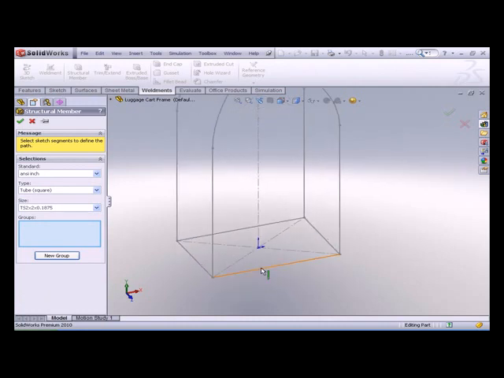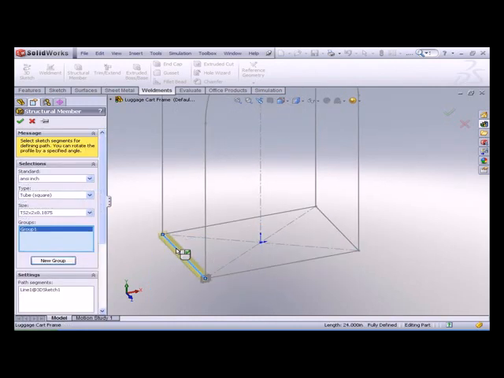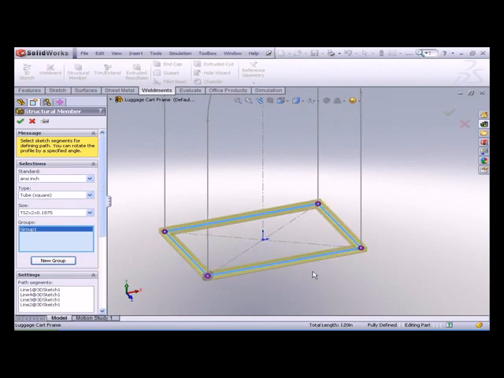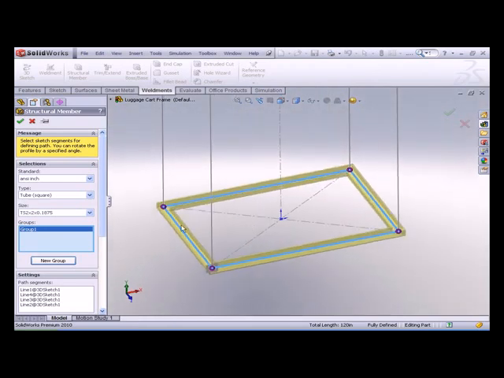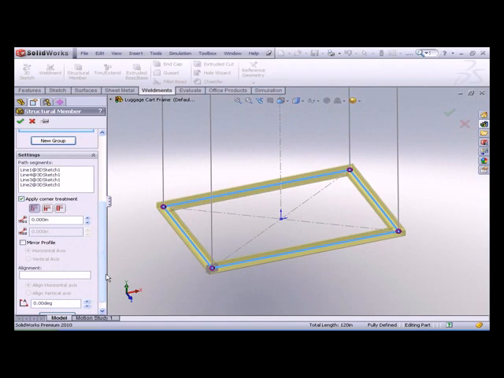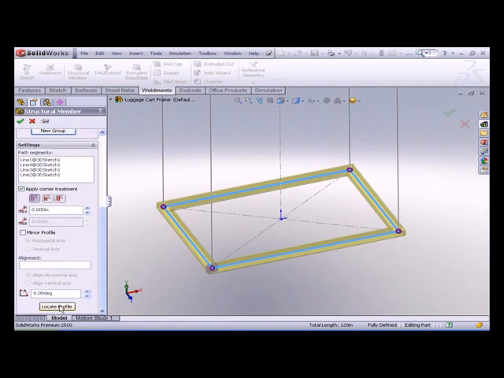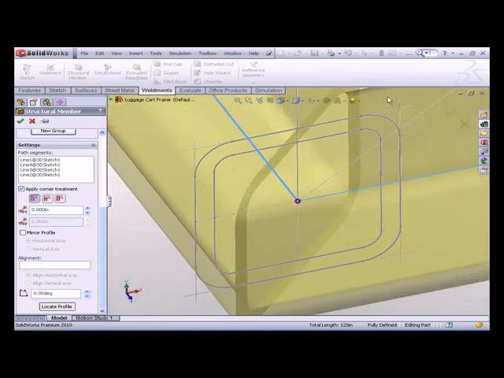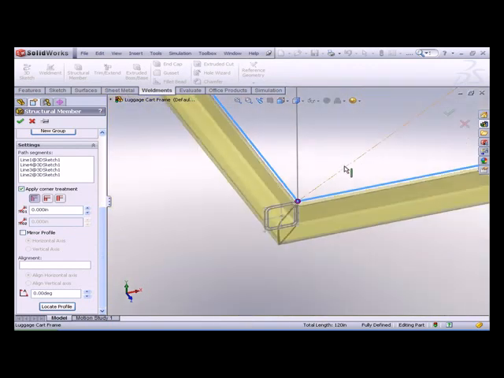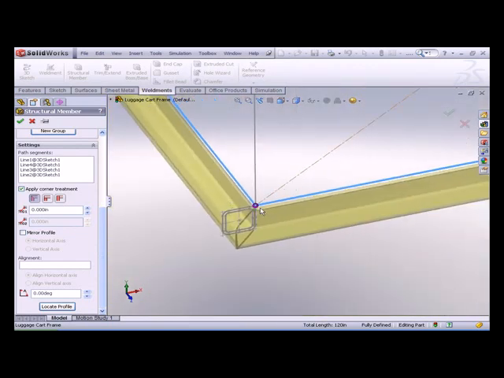And now here's the fun part. Weldments is actually a really cool environment because you simply click lines, and when you click those lines, it turns them into tubes, or angles, or channels, or beams, or whatever you need them to be. Now you can specify how you want them oriented. You can put in any weld gaps if you need to. You can rotate them. You can even locate the profile, so if this particular edge is actually supposed to be the inside or the outside, you can click Locate Profile and just move this thing out so that the final design ends where you want it to end.